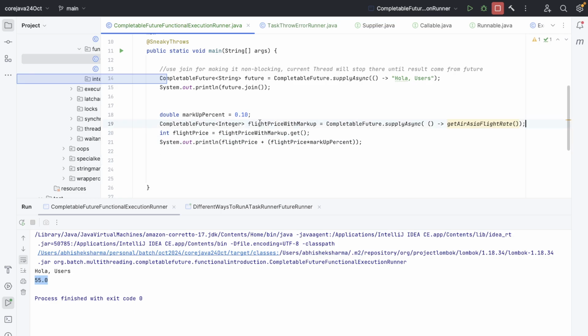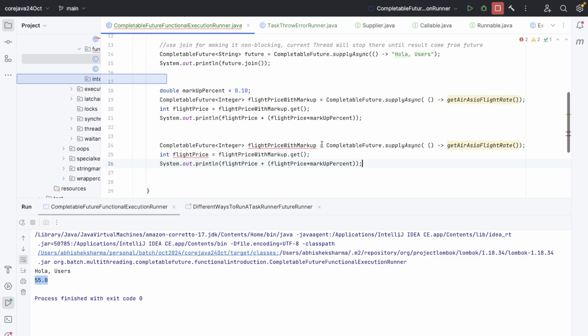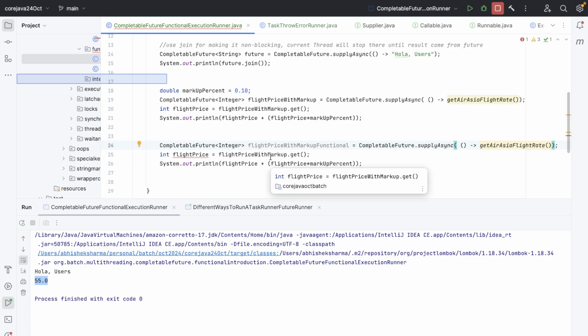Yeah. Okay, so now see the beauty of this thing, CompletableFuture. Let's mark up and let's call it functional. So see what will happen as soon as I get something, the flight rate, then I'm adding the price, right? So what's the thing over here?